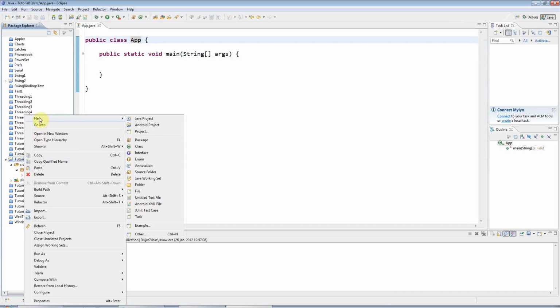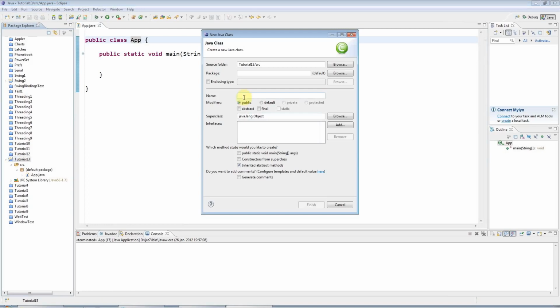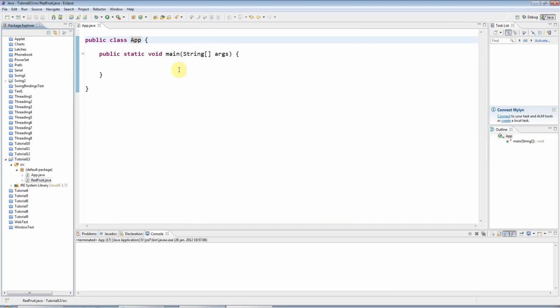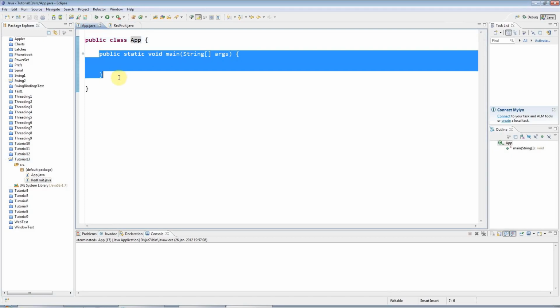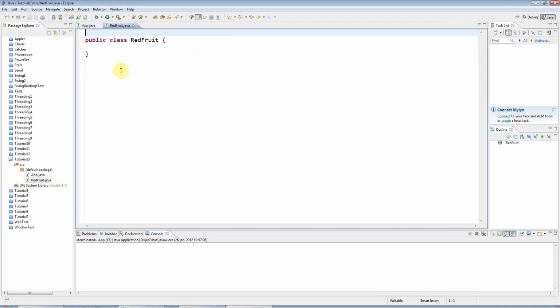You go to New, you can right click on Project as well and go to New Class and just give it a name, which the first letter should be uppercase. And if you have more than one word making up the class name, like, I don't know, red fruit, you'd capitalize the first letter of each word in the name just to make it easy to read, like that. So this would be a class. And of course, you only need a main method for just one class in your program, and this is where your program runs from. So this is what a class normally looks like.